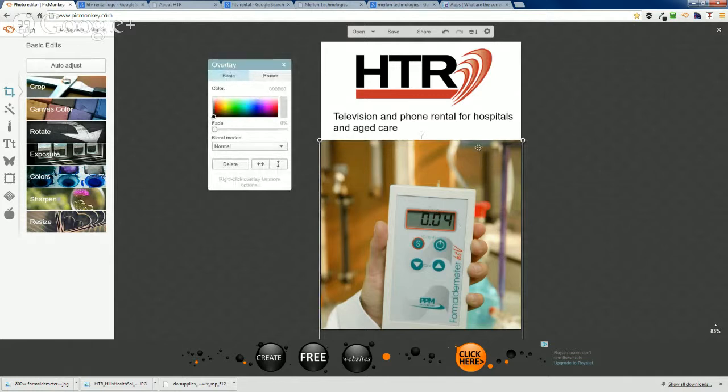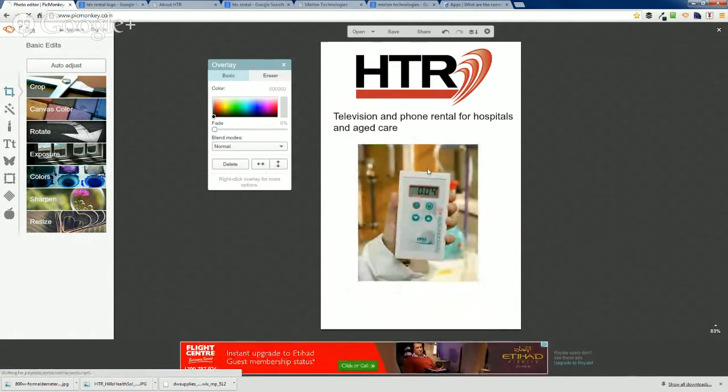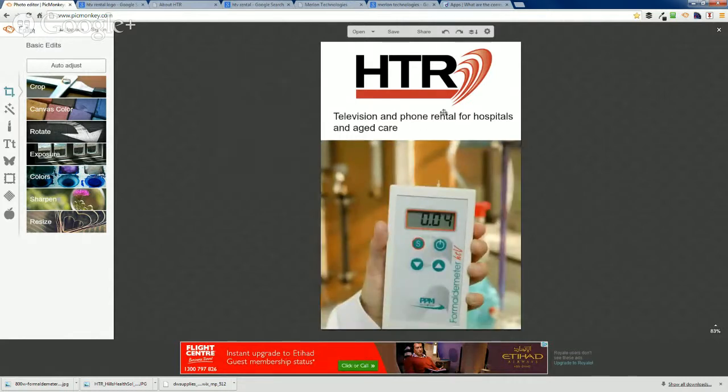I can continue to edit these bits and make this smaller if I wanted. I could have that kind of in the middle like that, but I prefer it to be to the edging. And then I save this again.